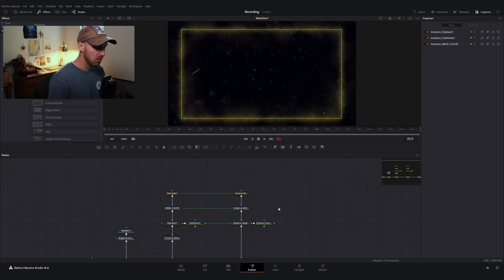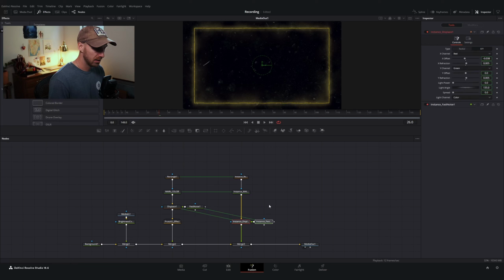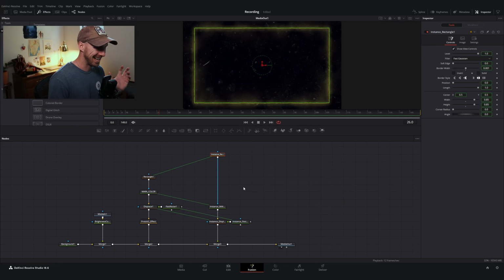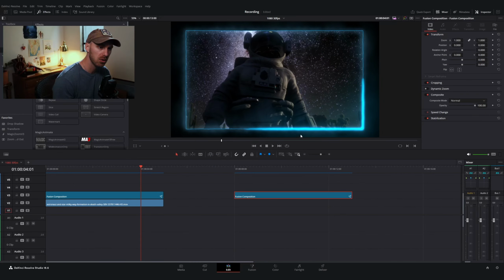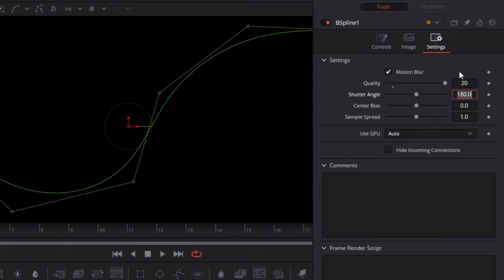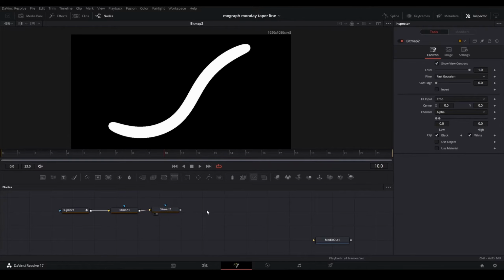Now we're gonna be adding a few nodes in this region right in here. So what I'm gonna do is I'm gonna drag these bottom two down here, make a little room, and this guy, then I'm gonna drag our rectangle up here because we're gonna be building some stuff down here. Like I showed in the beginning, the goal is to create this energetic line that has this tapering tail. The way we're gonna create this tapered tail is based off of one of Peach's tutorials, and I will leave a link to that video as well. But in essence, what we're gonna do is we're gonna add motion blur to our rectangular line and then use some bitmap nodes to smooth out that line and help taper it.